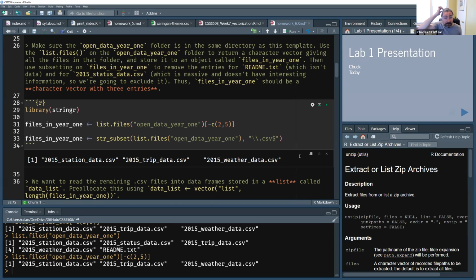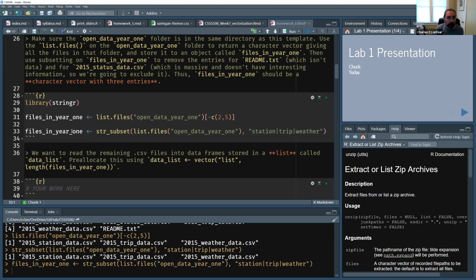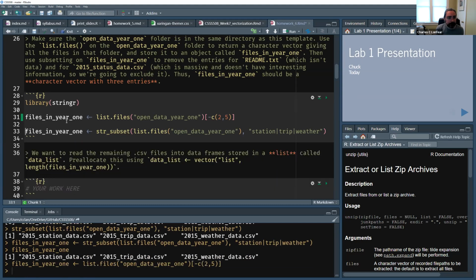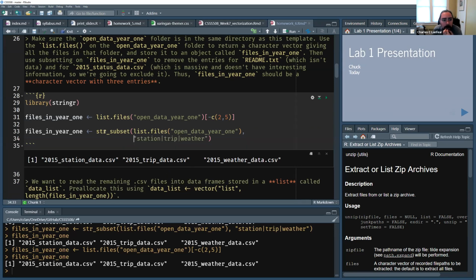But you could instead say, just give me the ones that contain the words station, trip, or weather. That would subset it down to the elements that contain those words. This is a thing called regular expressions we're going to cover on Wednesday. These two methods would give you exactly the same result, so you can use either one. We'll cover this on Wednesday.